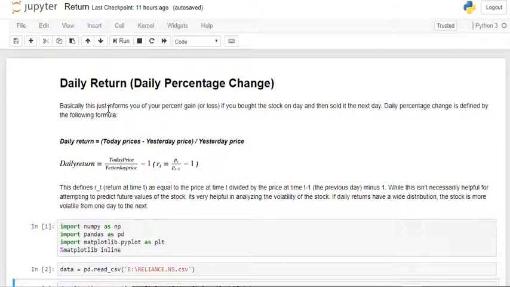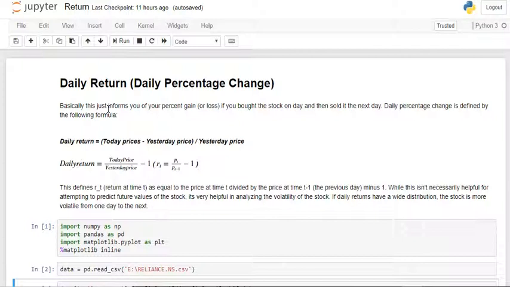All right, so if you bought something yesterday and you are selling it today, it means today's price minus yesterday's price is your profit, because you bought it yesterday and sold it today, right? If you bought something yesterday at 5 rupees or $5 and you are selling it today at $10, it means that you have a profit of $5, right? So this is the basic fundamental of your daily return.